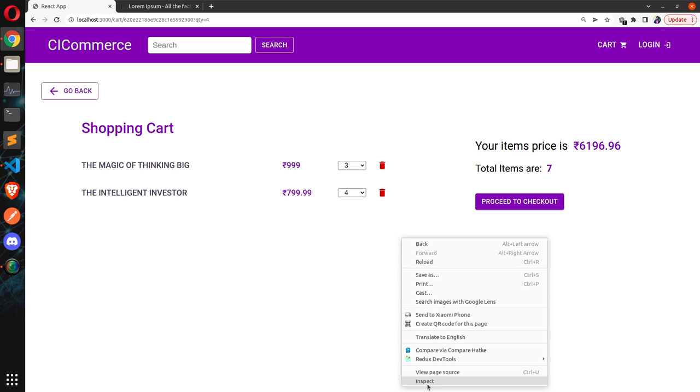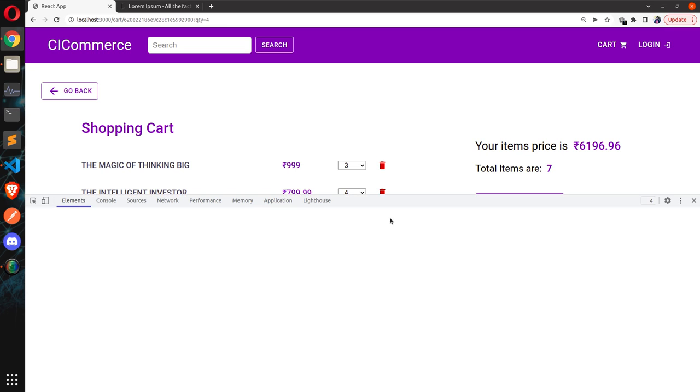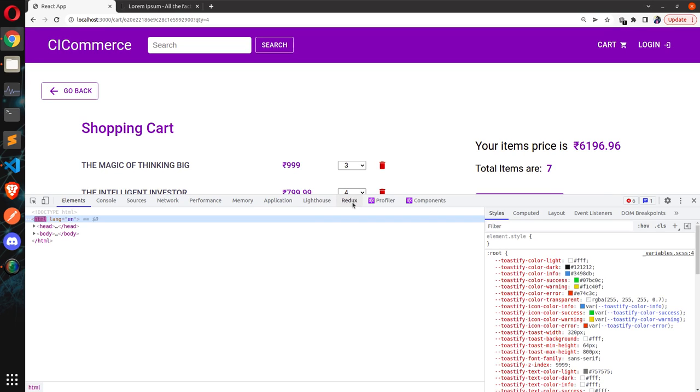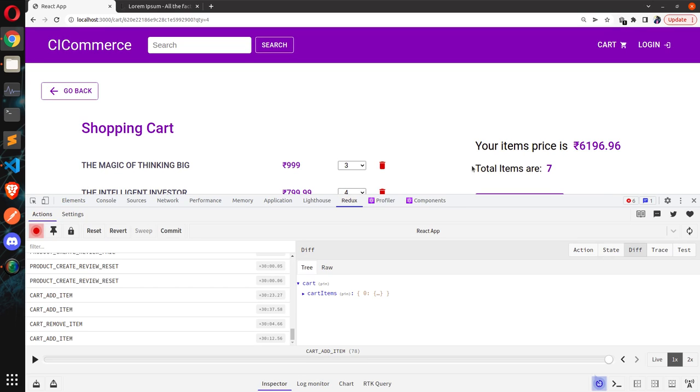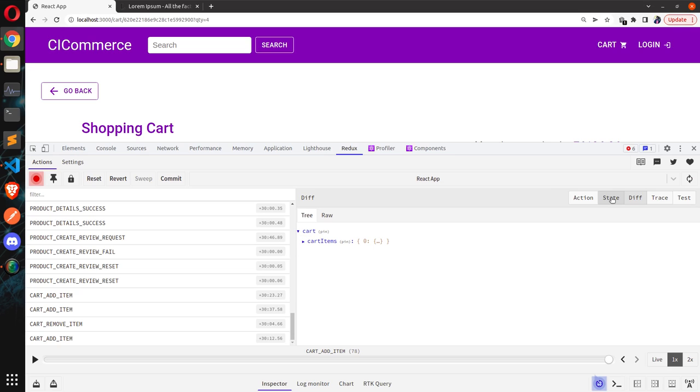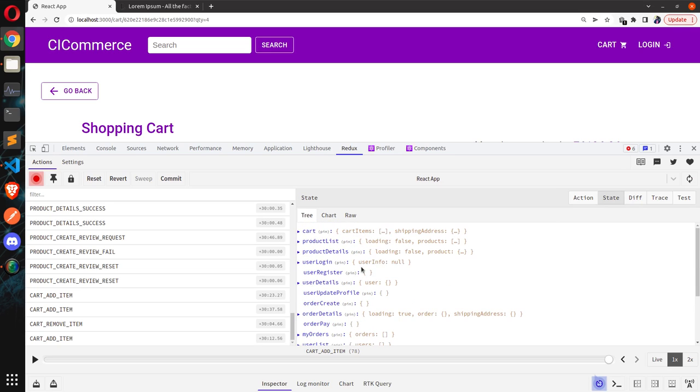Let me show you the global state. So this is the global state, and these are all the actions which I have previously performed.